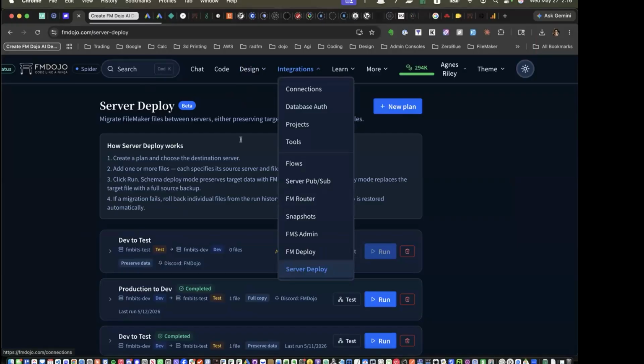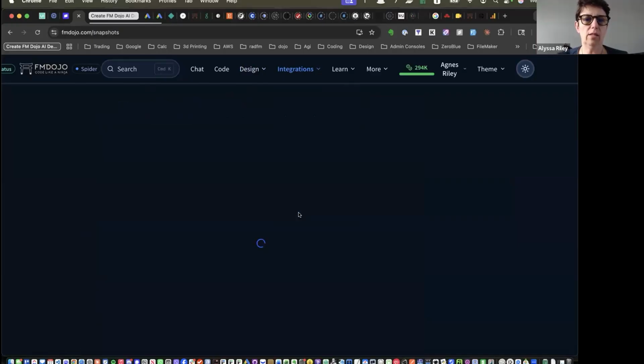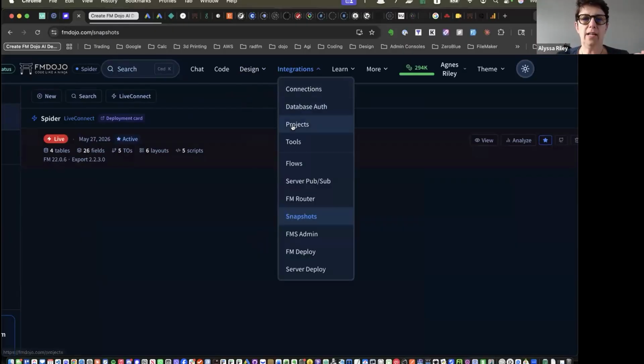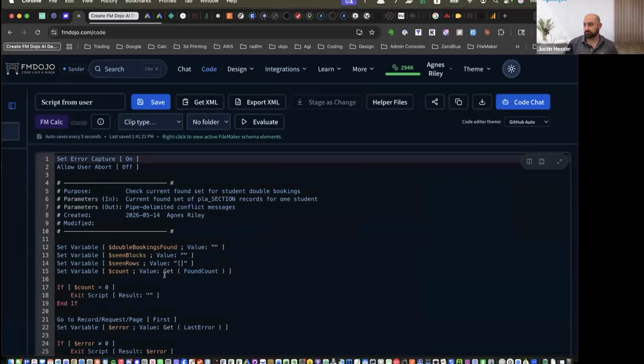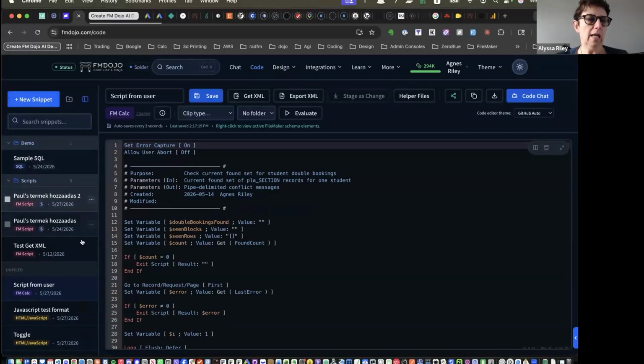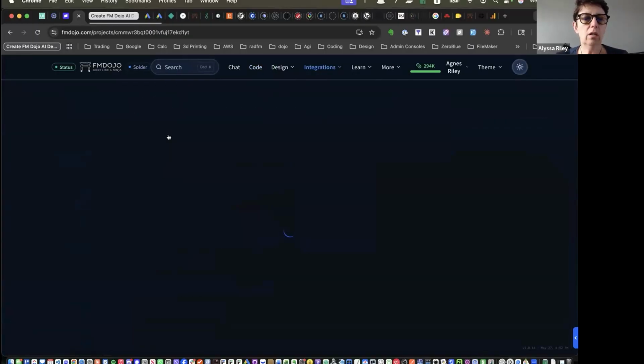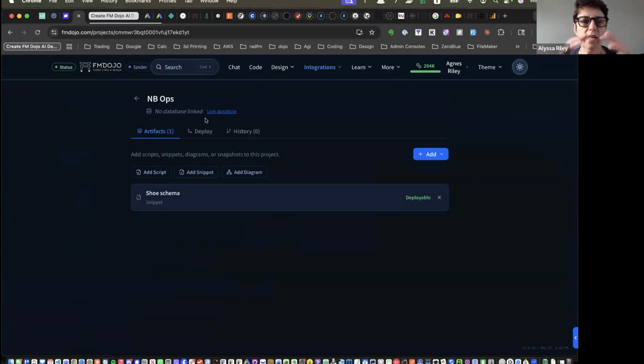If you create that live connection in the snapshot, the live connect, you can make these changes right here pretty fast. And what's even better is projects. So in code you create your script, and then you say, I want this one and this one and this one. So I added something called projects. In here, you can collect your artifacts, the items that you want to put together, and then you push those out together at the same time into the deployment that you set up somewhere else. In this case, this was mine, and it says deployable because it's doing a check as well.